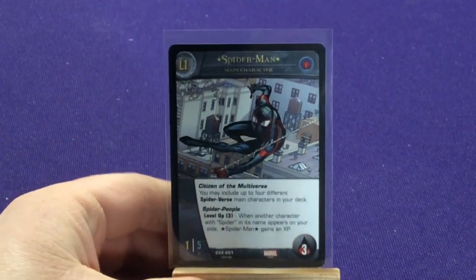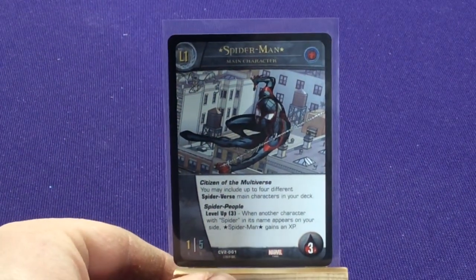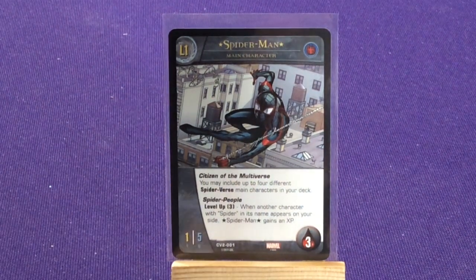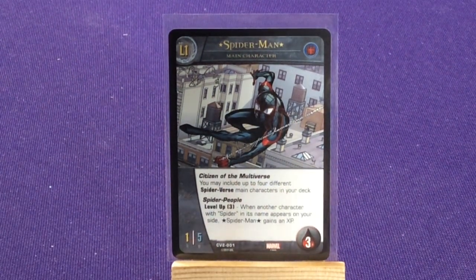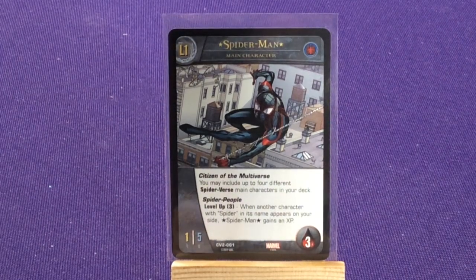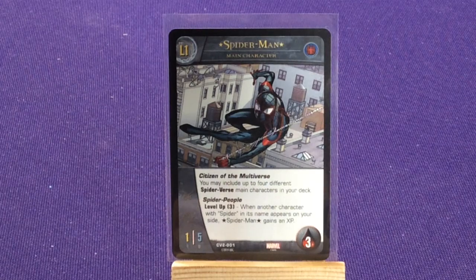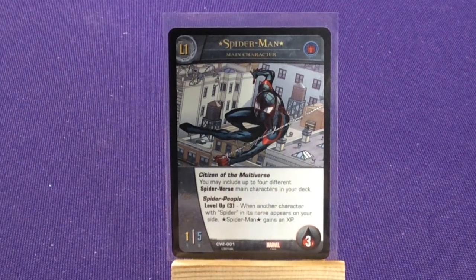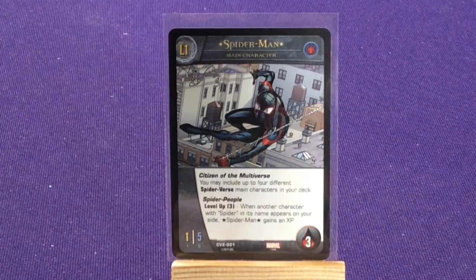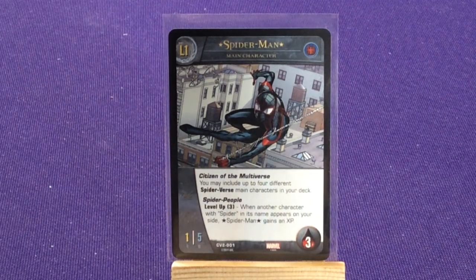So first up, we're going to get Spider-Man. This is the Mantle version of Miles Morales. Now we have a main character version for him. So with Citizens of the Multiverse, you may include up to 4 different Spider-Verse main characters in your deck. And then Spider People: when another character with spider in its name appears on your side, Spider-Man gains an XP.